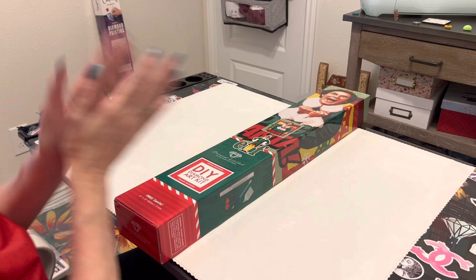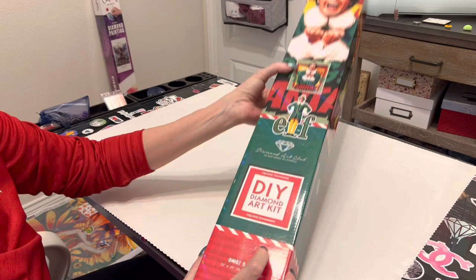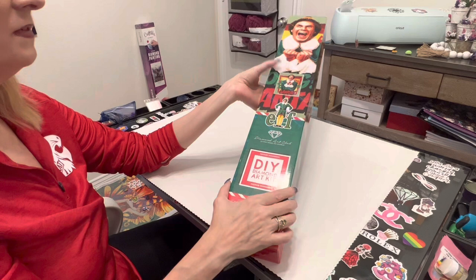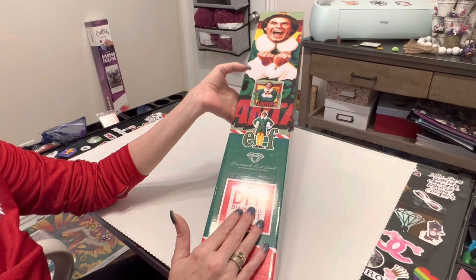Just kidding. All right. What I have for you is OMG Santa. It's got Will Ferrell himself. This was a guilty buy. This was the anniversary drop. This one is sold out. But go ahead and click on it and ask to be notified when it comes back in stock. I'm really hoping that it sold out pretty quick, so I'm hoping Diamond Art Club will see this and get it back in before Christmas.